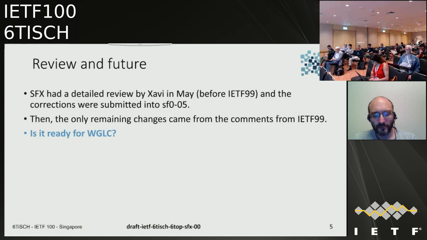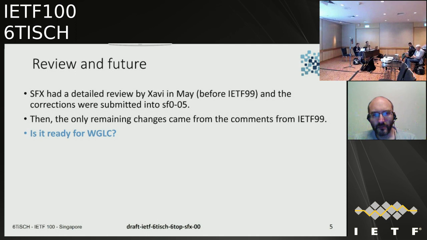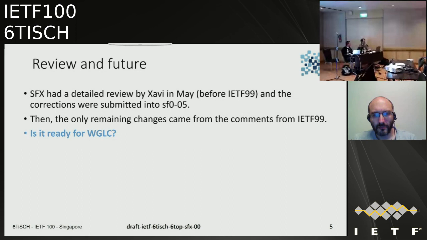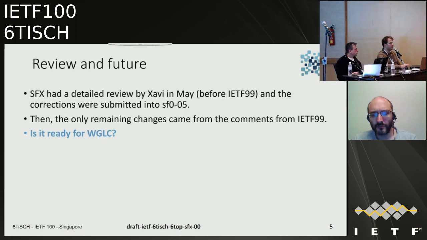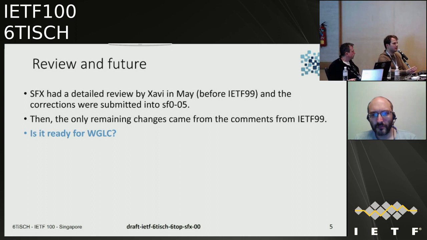And also, it's probably entirely our fault, but at the beginning we started talking about SFs by their number, SF0, SF1. We're changing our minds because we get stuck with those numbers, and we're kind of assigning IANA numbers before anything has happened. So we now have four SFs, ASF, MSF, SF1, SF0, and another one. What I'd like to suggest to scheduling function authors is to name their scheduling functions not by a number, but by some name. Like MSF is minimal scheduling function, ASF is autonomic scheduling function.